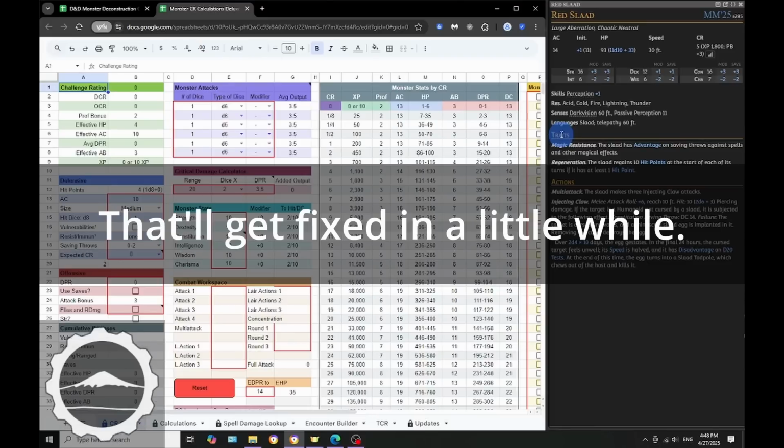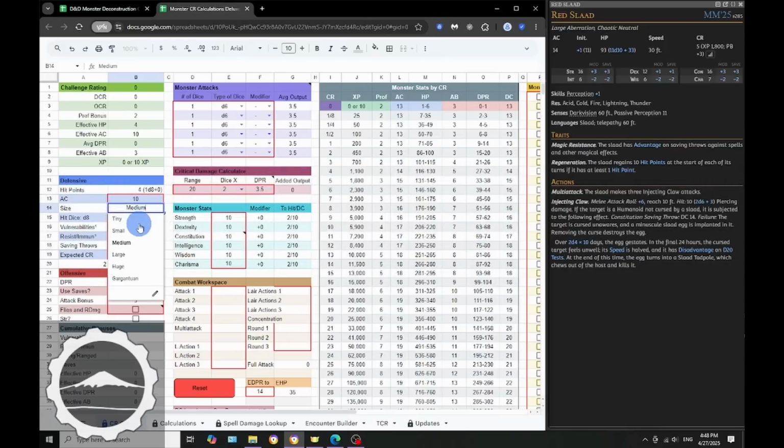So this is a large aberration, chaotic neutral if that matters for anyone. And we will go ahead and throw this in. It is a large monster, so we'll switch that up. And we're going to take a look at its AC, which is a 14. Nothing special there, but it is what it is.